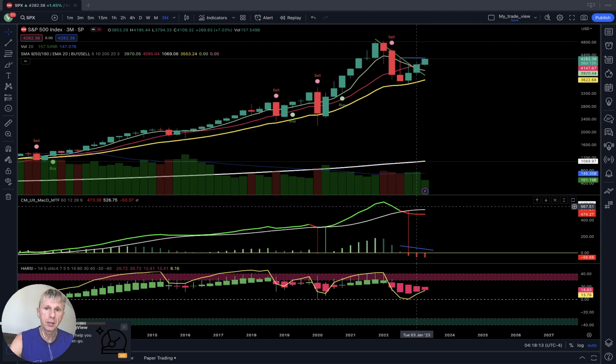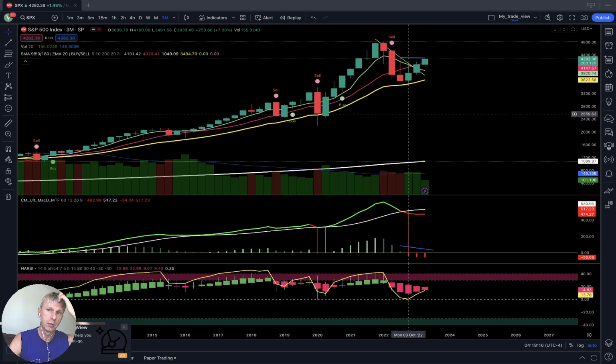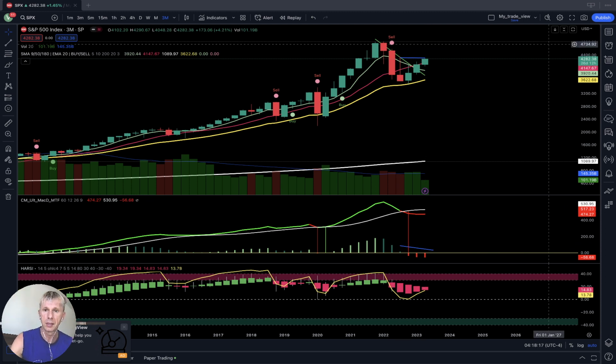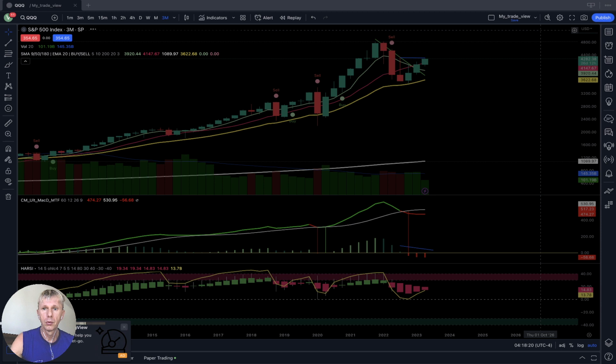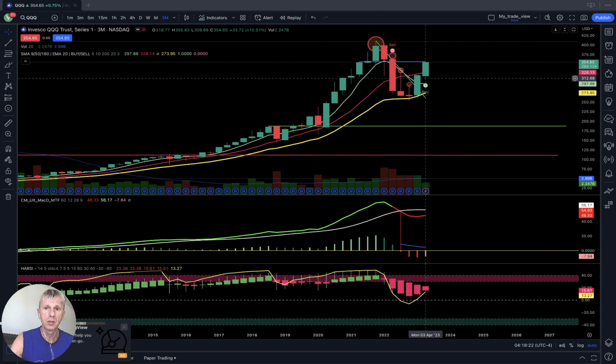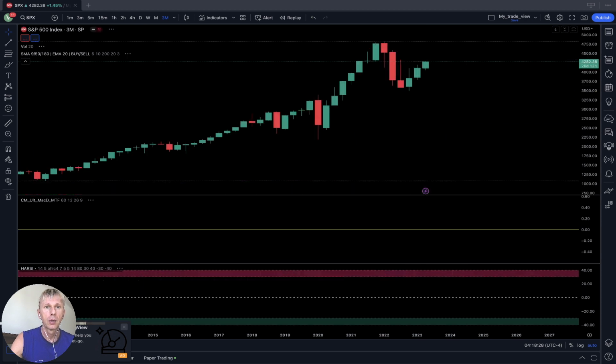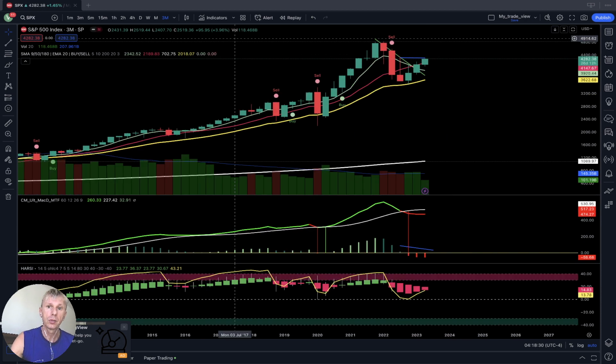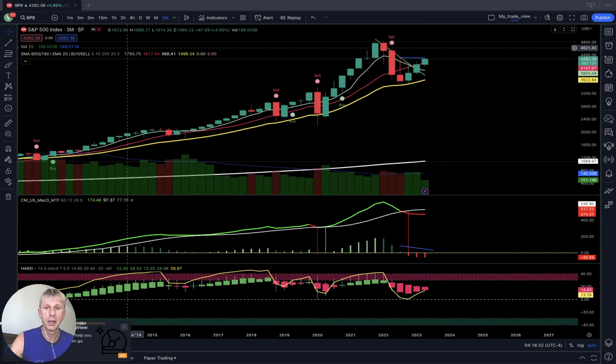All other indicators are still bearish, still sell signal, but Qs already gave us a buy signal, you see. Just this quarter it gave us a buy signal. It's kind of far from 20, but it's already a buy. Okay, quarterly Qs kind of positive, but with a bearish signal on all other indicators.